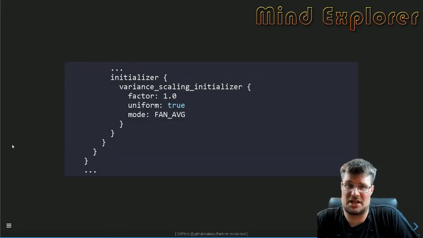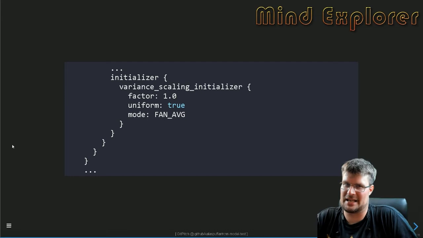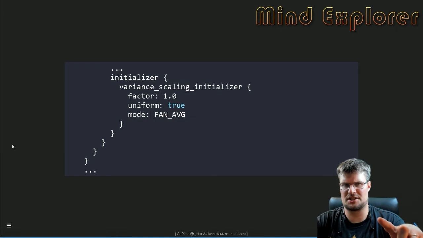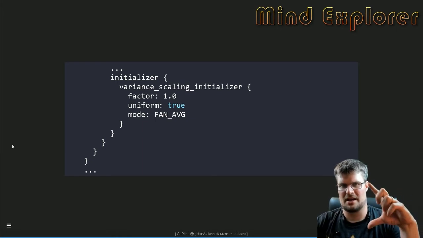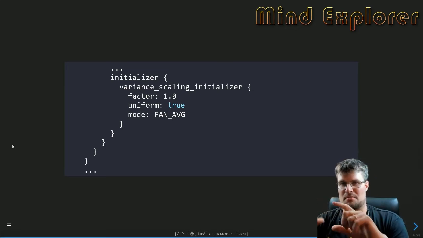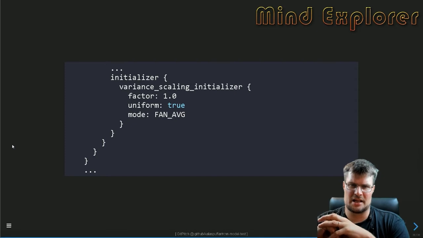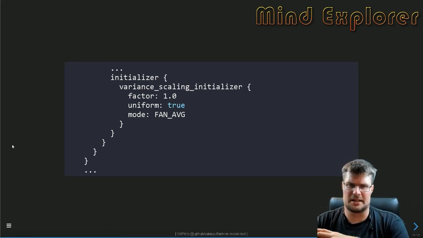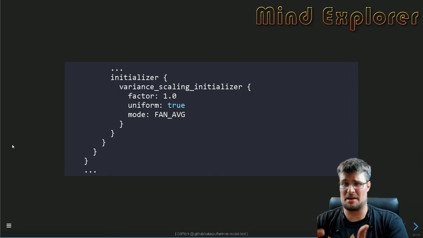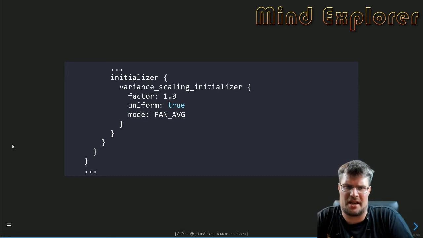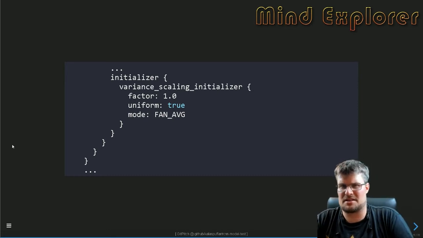And then we have the variance scaling initializer, and that's to figure out how to actually take your features and then upscale them to your image, so you get a good match with the bounding box on the image. And here you say that it should be uniform, and it should be an average between input image and output image. That's pretty much what I can say about this. I don't know how this variance scaling actually works, but I think that these parameters seem reasonable.